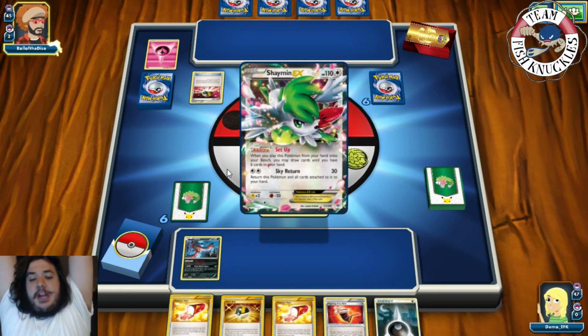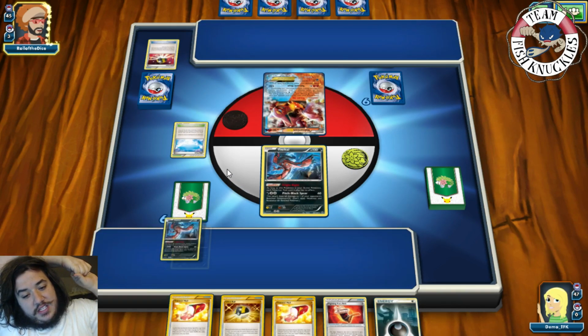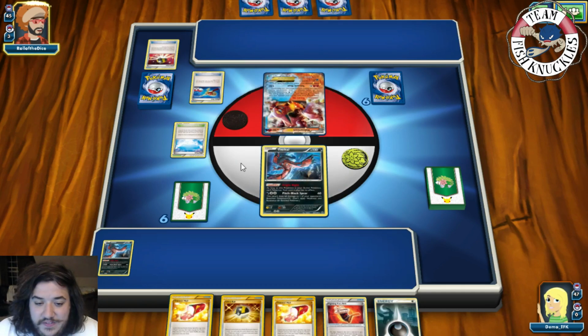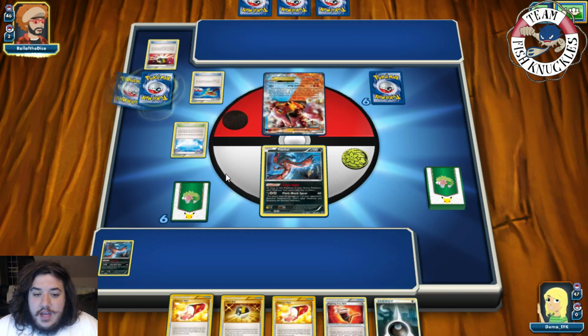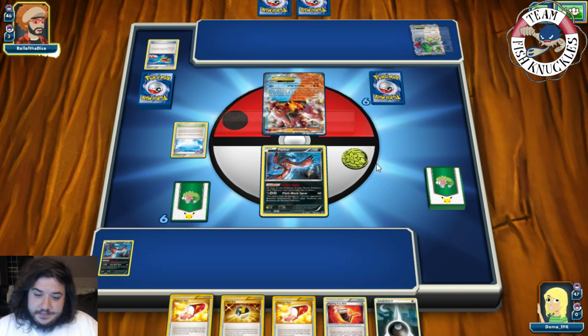There's a Shaman coming down, which is fairly interesting. Alright, so Shaman, Skyfall coming down, okay. Skyfall's fine for me. Super Rod, shuffle that 1 Fairy Energy back into his deck, okay. And he's going to Shaman set up for 4 new cards. So, yep, Shaman coming down, going to set up for 4.